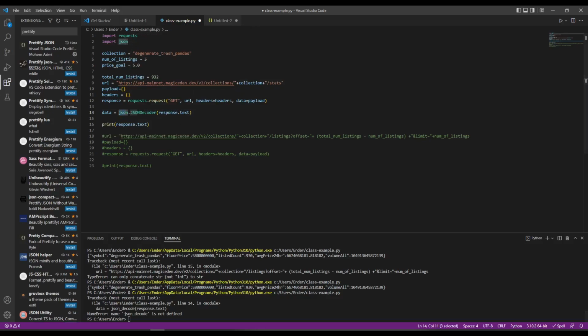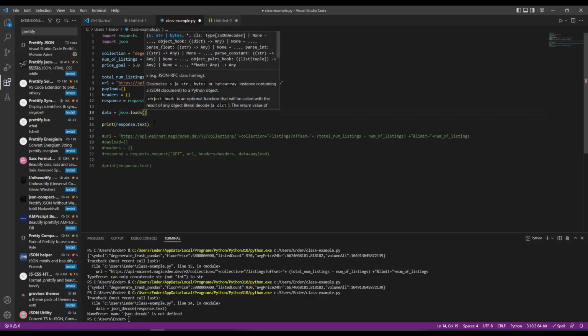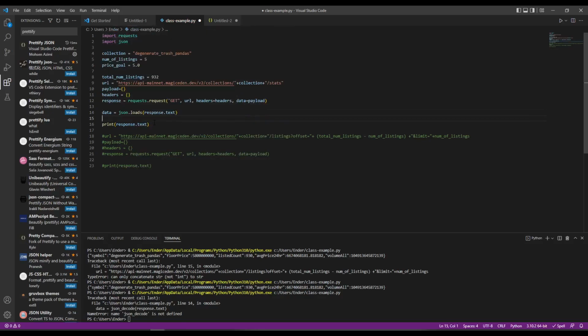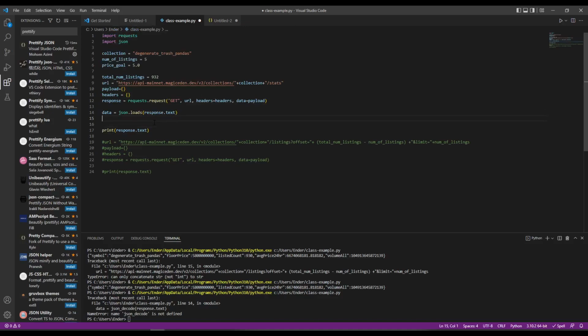But why is it not doing that? Once again, there's just so much. Oh, that's why. I'm doing it wrong. Okay. I'm thinking of a different language entirely. So ignore what I had said there. This happens all the time. I got to do JSON dot loads. I got to load that text into a JSON file so that it says, okay, here's the string, here's the characters, here's the text file that you get. Make this a JSON file so that we can better understand that.